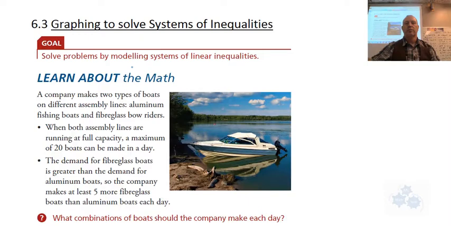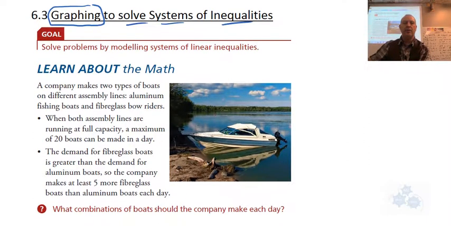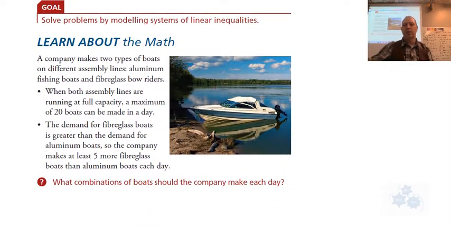Okay, so on page 308, we have this first example, and of course what we're doing is we're solving systems of inequality still, and we're going to solve by graphing like we kind of started to do yesterday. So in this particular example, it says this. That's a pretty picture right there, nice boat and a nice lake there.